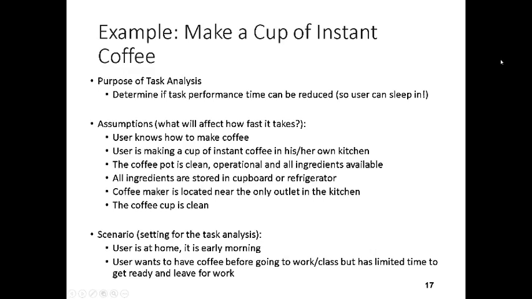Okay, now we have the scenario. The scenario is the setting for the task analysis. So we can say something like the user is at home and it is early in the morning. The user wants to have coffee before going to work or class, but has limited time to get ready and leave for work. Okay, so these are all your starting conditions, your constraints and resources.